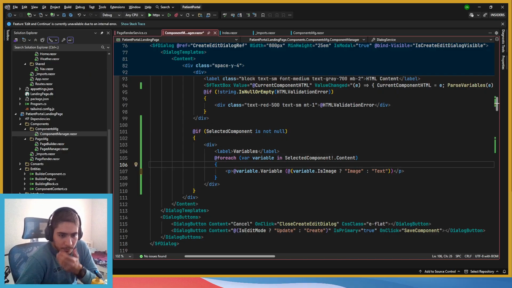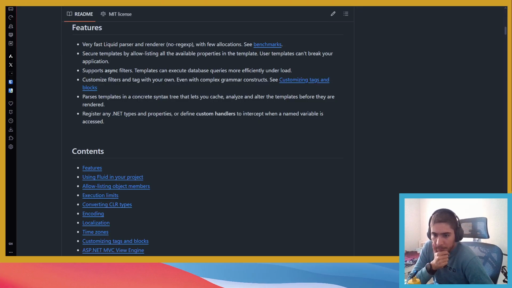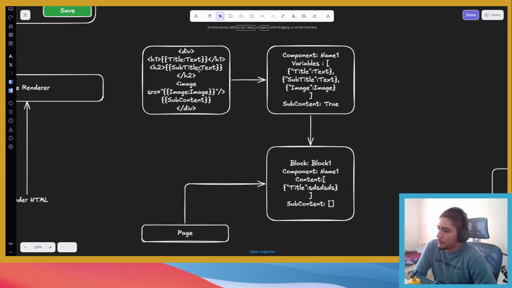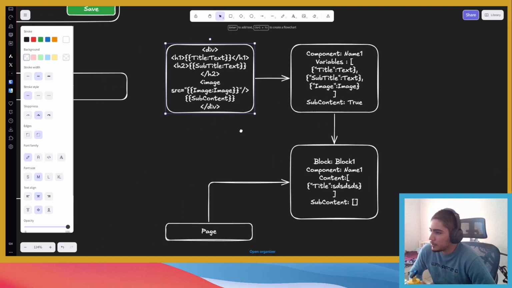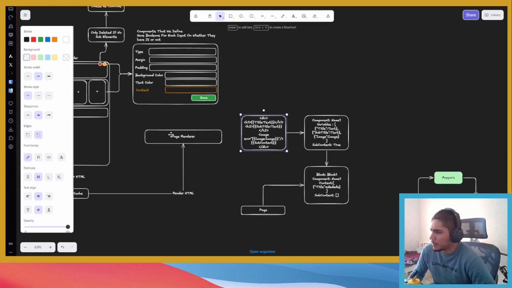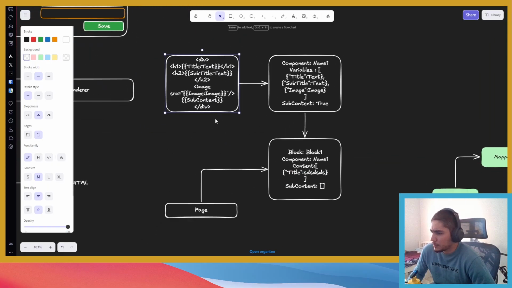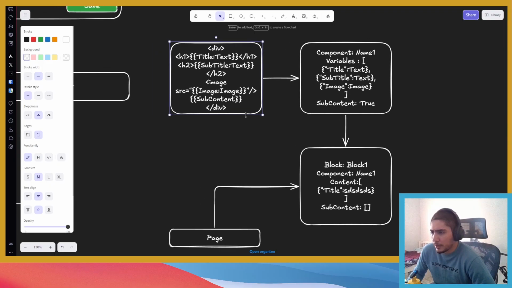Okay, let's go back. Yeah, back to this browser. Go back to Excalidraw. So now we can detect variables, subcontent, and yeah, this should be it. I think for the thing, you know. I think it is.